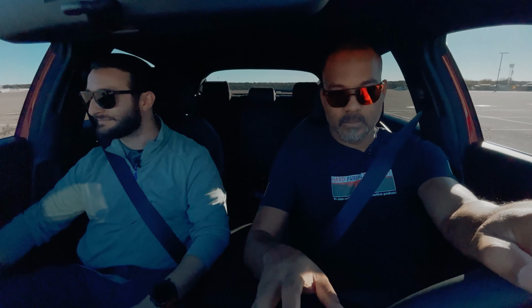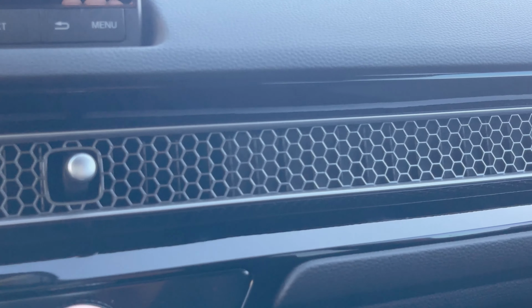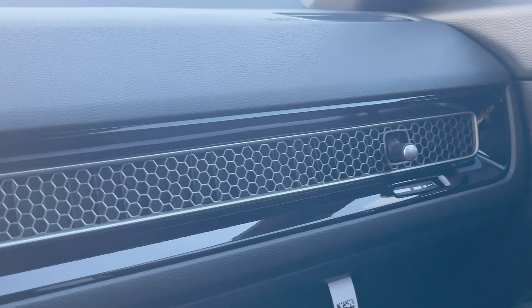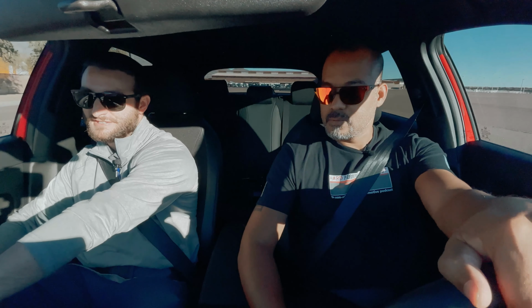Now, I had mentioned this before when we did the review, when the other ones came in, about this long dashboard and how the air conditioning unit is set up, these vents. Yeah, the vents are going to be really cool. They got this big honeycomb design that goes across. It appears like it's got this huge vent, but in the center there's like a filter there, so you're still going to have sectional vents, but it looks really cool. It's appealing.